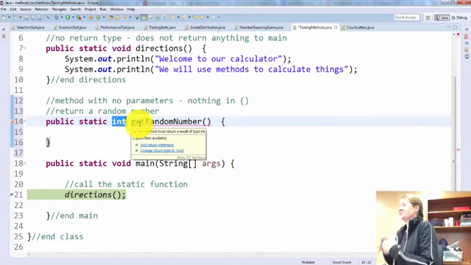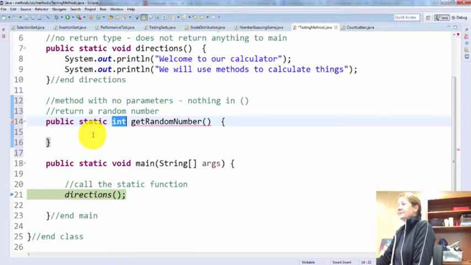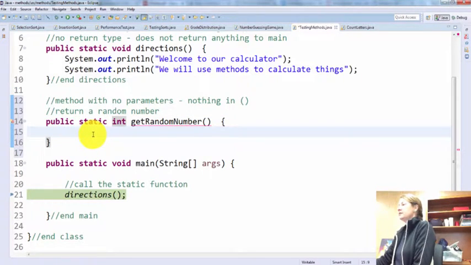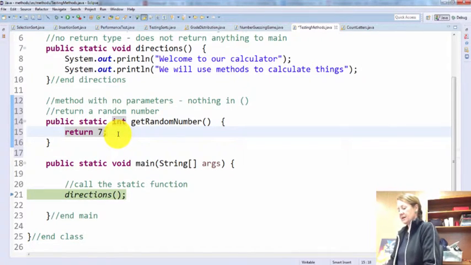Now notice right away it's red underlined, and if you hover over it, it says, hey, you said you're returning an integer, and there's no return statement with an integer in here, so I'm mad at you. That's what the red underline is. Once you put in something like, hey, I'm returning an integer, then it's all happy.